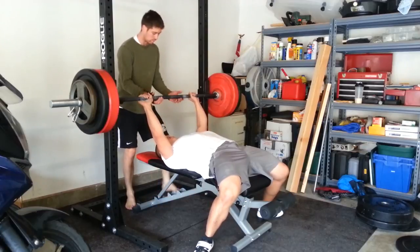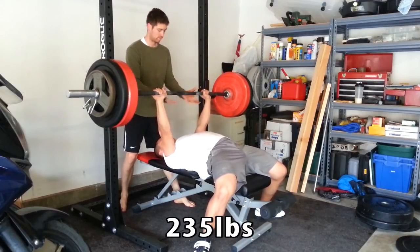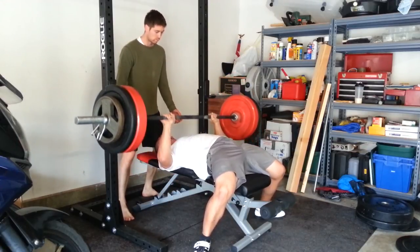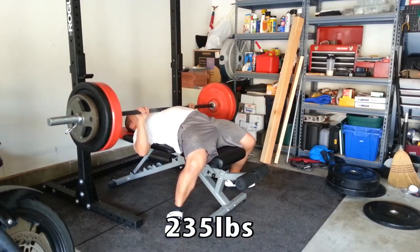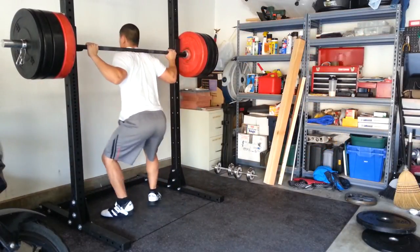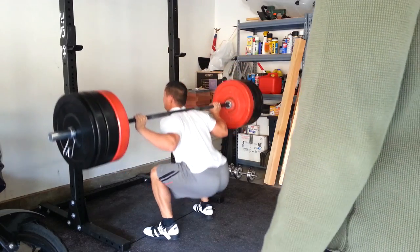Nothing too crazy where it's supposed to bend, but he didn't notice there was a bend in the bar — I had to tell him. I barely noticed it, but it definitely threw me off a little because it was trying to roll on my back. Even though I was keeping nice and tight, it was still kind of pitching me forward depending on where the bend was. I took off the weights, put it on the floor, spun it, and you could see it do this little cattywampus bobble. Another thing throwing me off is the size of these bumper plates — they all look the same and are huge compared to my metal plates. It's making me feel like the bar is even heavier. It's a psychological thing, no doubt, but it's making me feel like I'm not being as explosive as I should be.